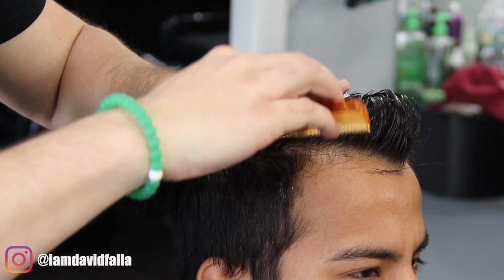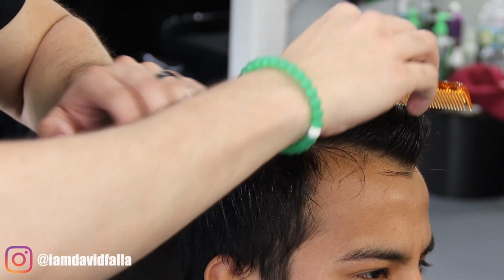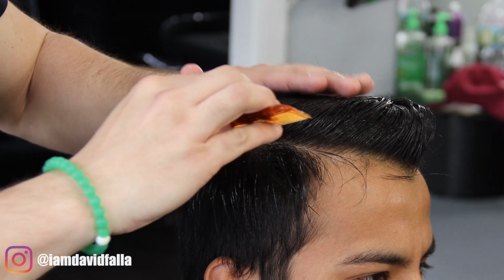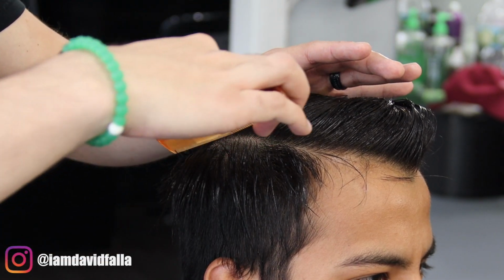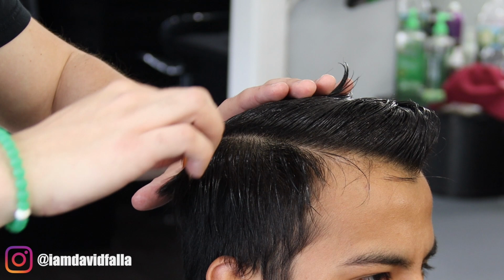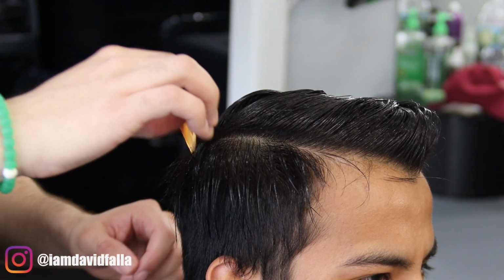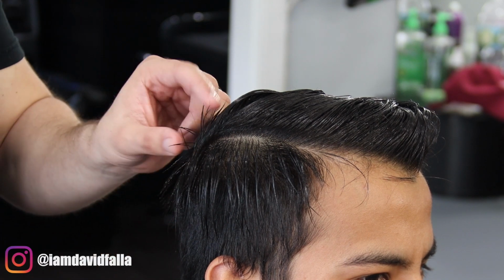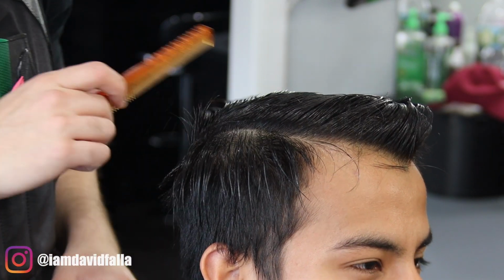So pretty much what we're gonna do right here, we're gonna part the hair, right? We're gonna create a horseshoe parting. We're gonna separate the top from the sides. Just gonna make it easier for us, right? This is one of the things I want to show. If you can see, the cowlick on the back is really short, right? This client has a very difficult cowlick on the back, right? And also has super straight and coarse hair.